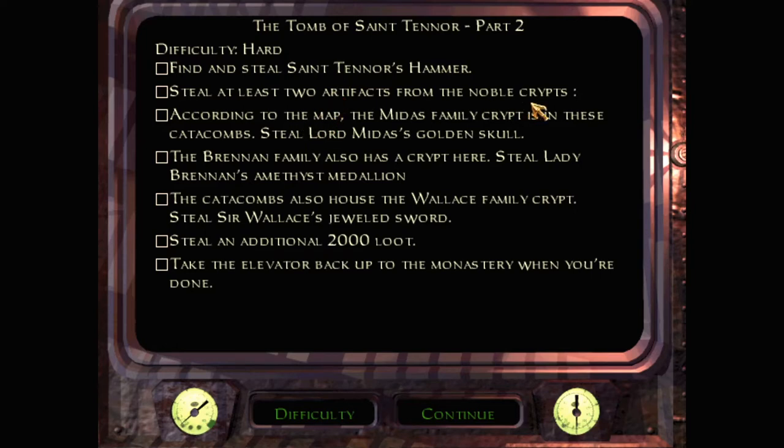Steal at least two artifacts from noble crypts. According to the map, the Midas family crypt is in these catacombs. Here's a lot of golden skull. The Brennan family also has a crypt here. Steal Lady Brennan's amethyst medallion. And also house the Wallace family crypt with a jeweled sword. An additional 2,000 loot.